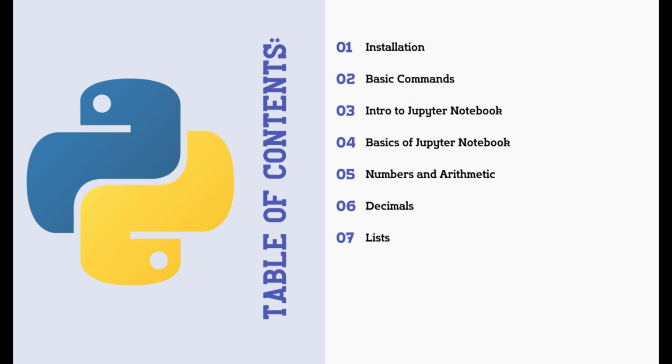7. Lists. Explore one of Python's most versatile data structures for holding collections of items. 8. Dictionaries. Understand dictionaries, a key-value data structure that's incredibly useful for organizing and retrieving data. 9. Tuples. Dive into immutable sequences of data with tuples and learn when and how to use them. 10. Sets. Explore the world of sets, unordered collections of unique elements, and grasp their significance.